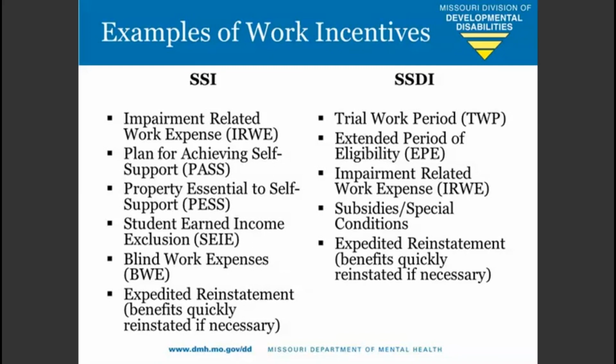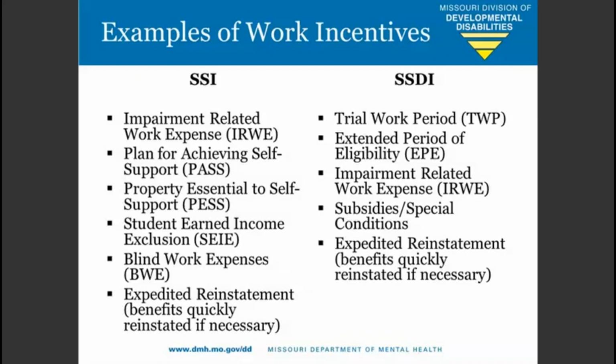So if somebody's cash benefit has stopped, and then because their work income changes, now they're below that amount and they need their Social Security benefit back, they can quickly get their benefits back under that expedited reinstatement of benefits. And these are things that we will probably go into more detail in the months to come. So Jennifer, do you want to handle SSDI?